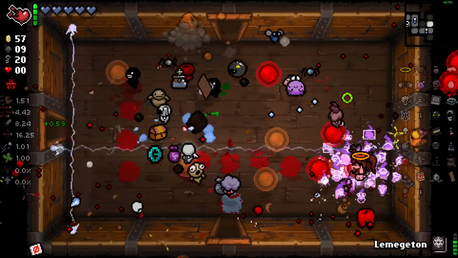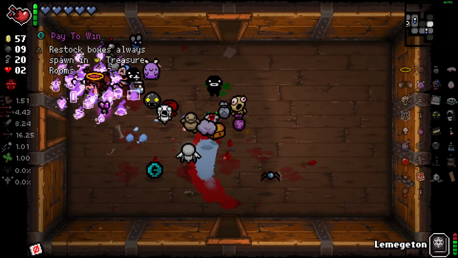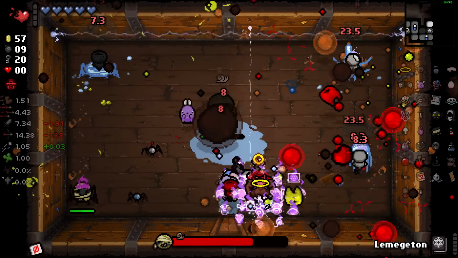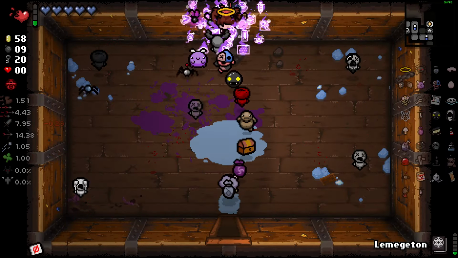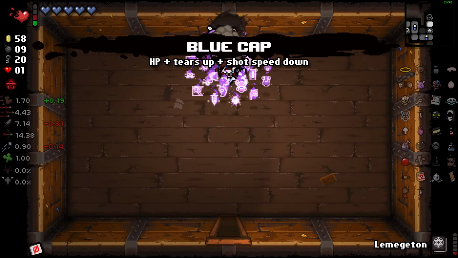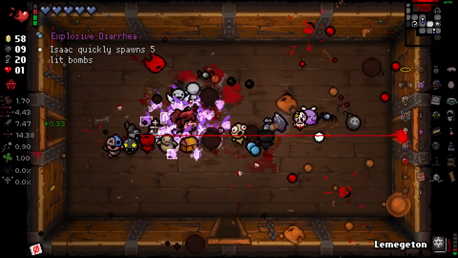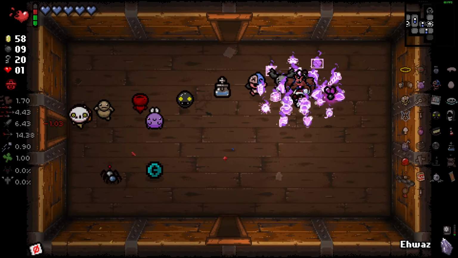Okay, Lover's card is great. Thank you. Two hearts. I can even do this. I can spawn empty heart. Okay. And candy heart, which I don't really know what does. But it's okay. Another. Do I have like acid tears or something? Oh my god, it's amazing. Aries, blue cap. Beautiful. I must have like acidic tears because I don't know why else. Apparently, I also have Explosivo. What is this? Might as well. Right here.